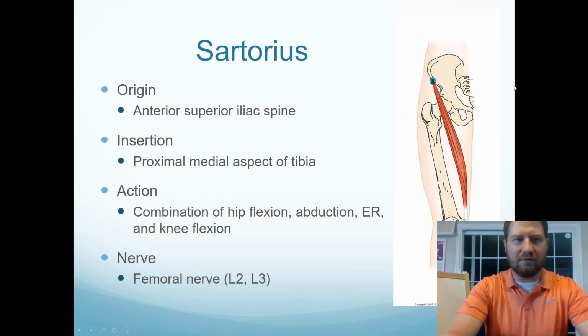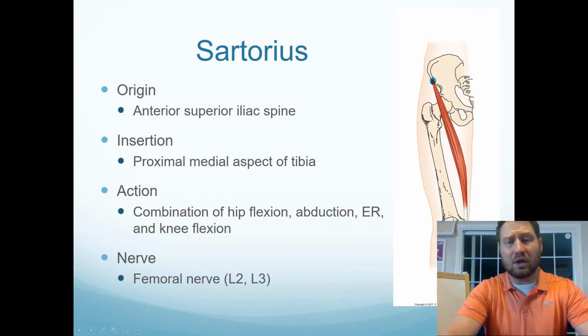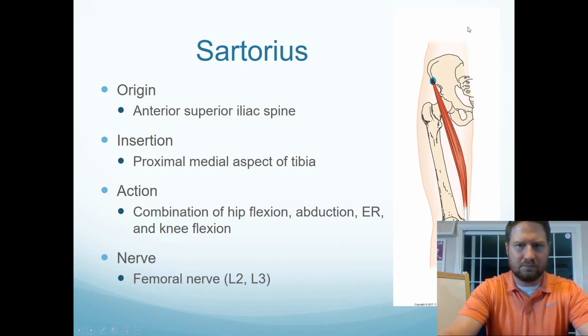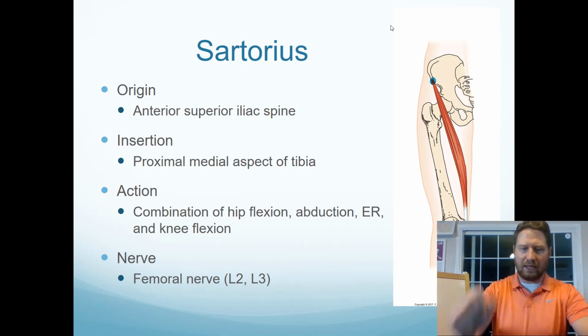Sartorius, very long band muscle, goes all the way from our ASIS all the way down and makes up our first muscle that we've talked about of our pes anserine in our knee. We're going to talk about this with the knee. We talked about it in lab as the S in Sartorius, Gracilis before Semitendinosus. You can also write above this your Captain Morgan muscle because it's going to bring your knee up and out.